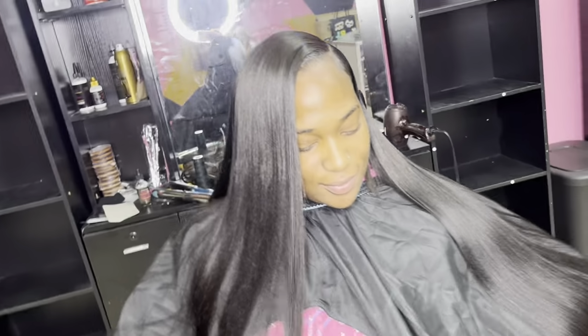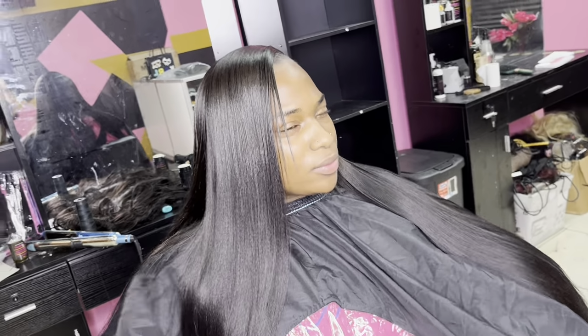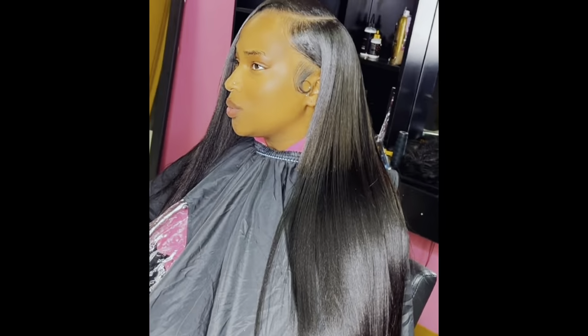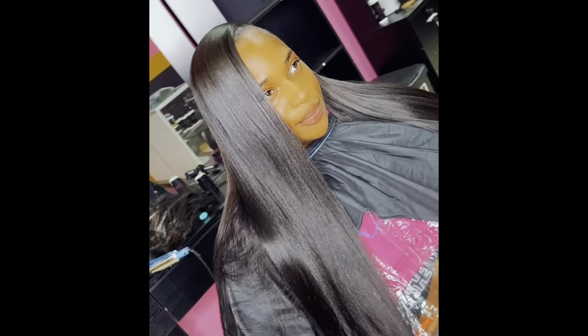Here is what the hair is looking like after we blended and smoothed everything in. Nice, soft, natural, blended. You can't tell where her hair ends anymore as far as those blunt ends and everything like that. And I just did a little filter at the end because she felt like she looked sleepy or whatever.